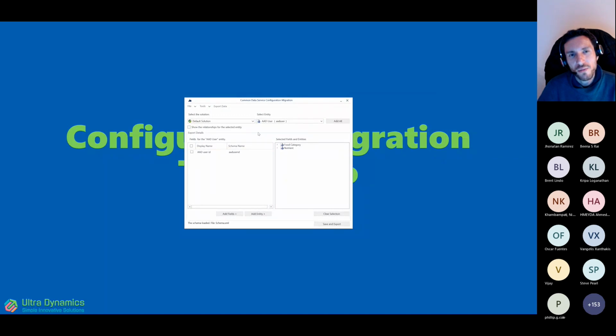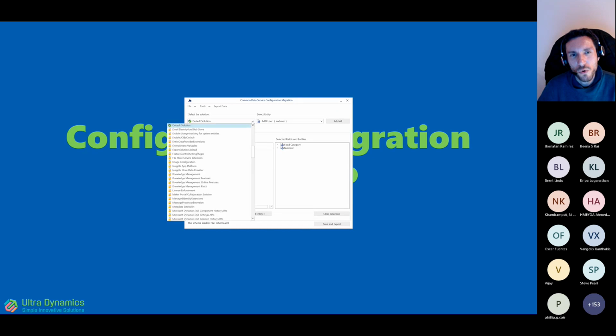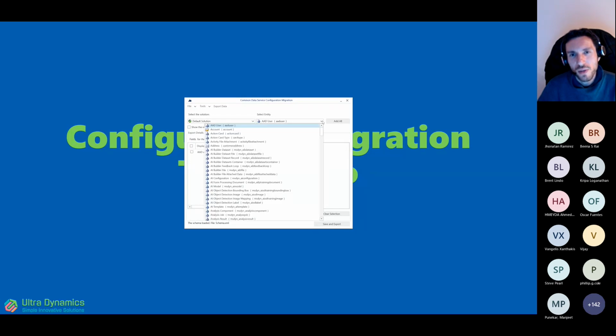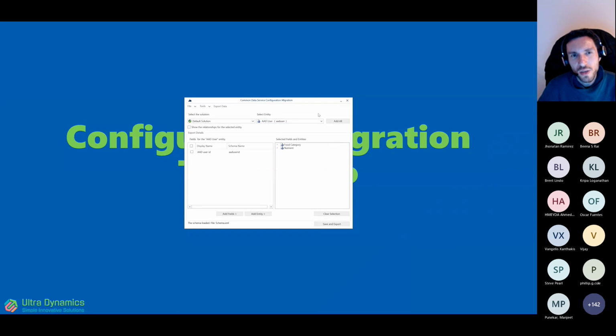But basically you decide what solution you want to work with. You can either select an out-of-the-box solution or a solution that you have, and then you decide on what entities you want. You can see that the naming is not updated here. So you select the tables that you want, and then you've either got the option to add all the attributes, or you can define specific attributes.